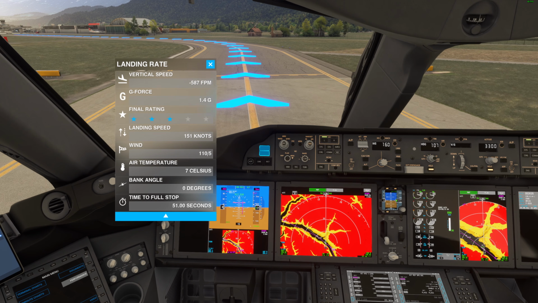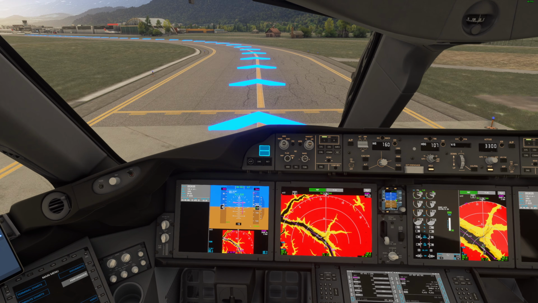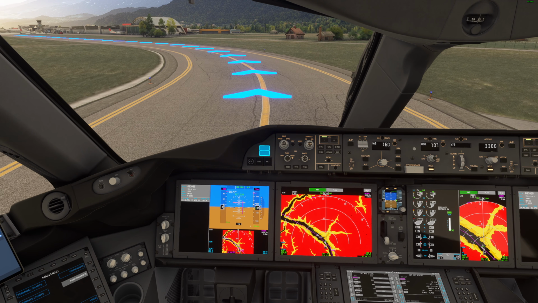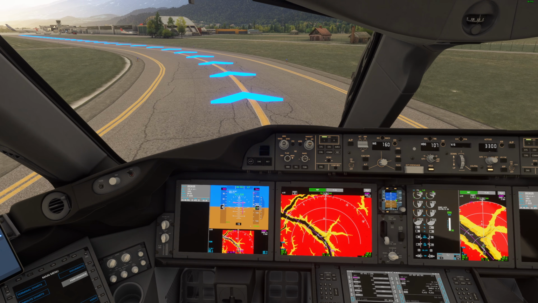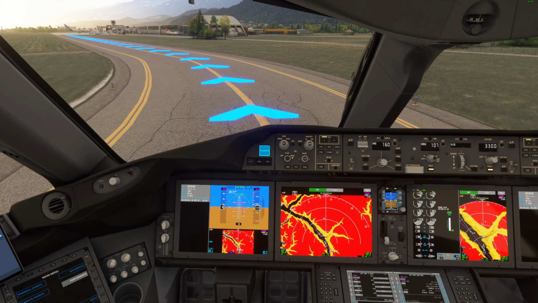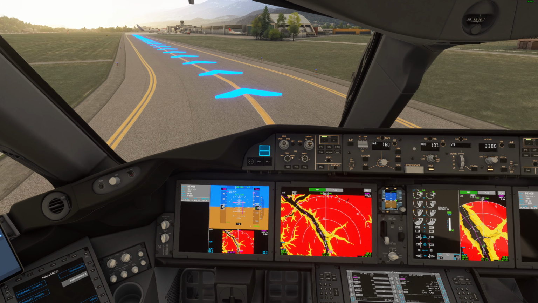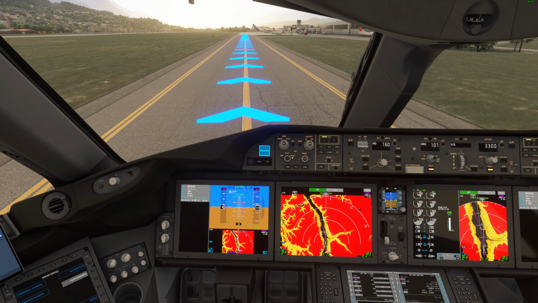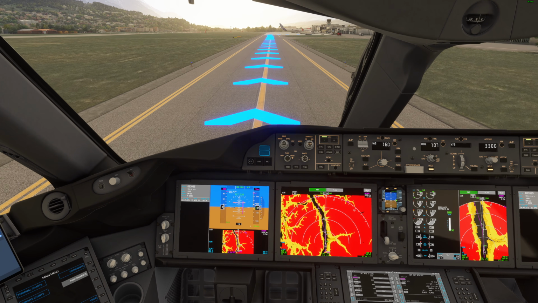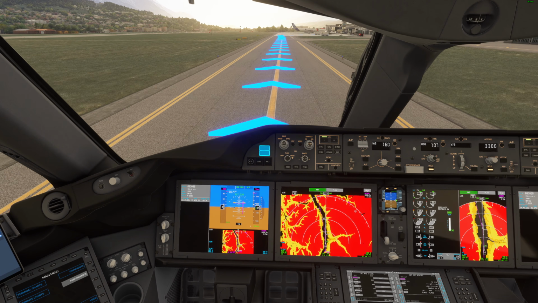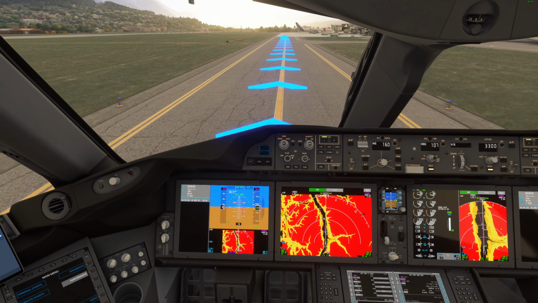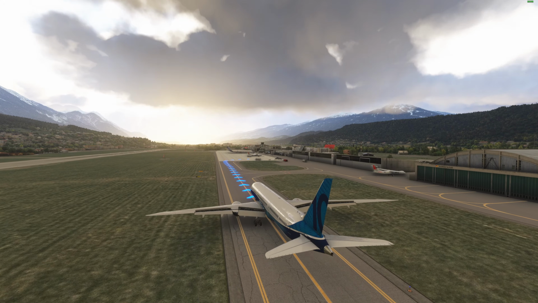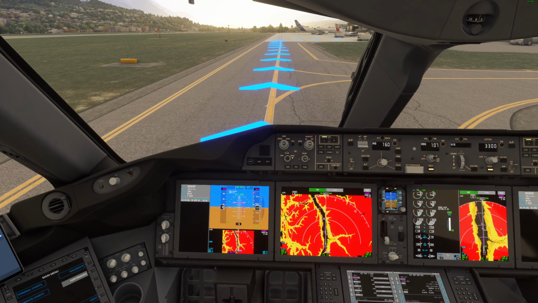I need a lot more practice. Big honking plane though. Oh, the speed brakes didn't come back in.